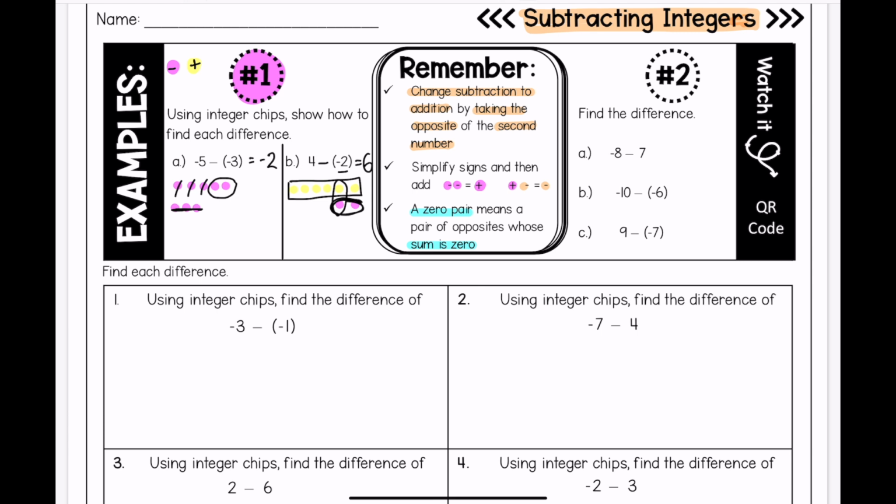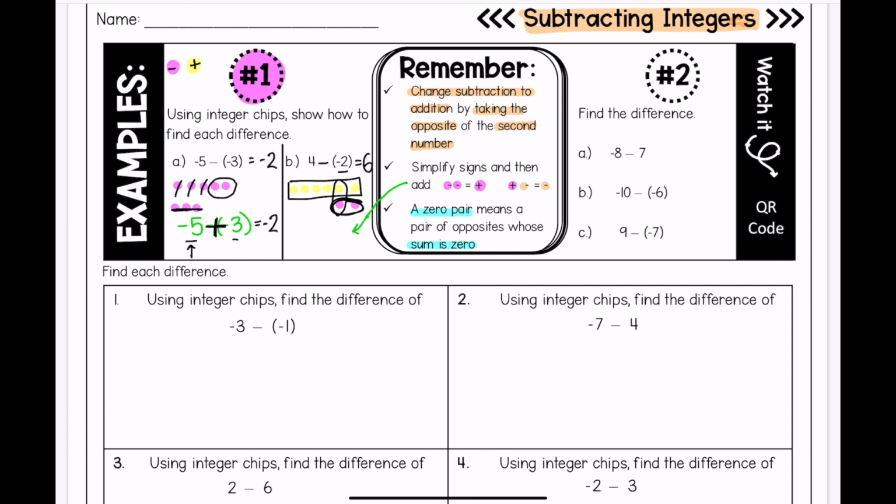I would like to describe this second way here, and I'm going to do it underneath for each one of these. So here, the original problem was negative 5 minus negative 3. And I said if you have 2 negatives next to each other, you can change it into a positive. So now I have negative 5 plus 3. Thinking of my addition rules, they are different signs, so I subtract 5 minus 3. I get 2, and I take the sign of the one with the larger absolute value. That would be negative 5, so my answer is negative 2.